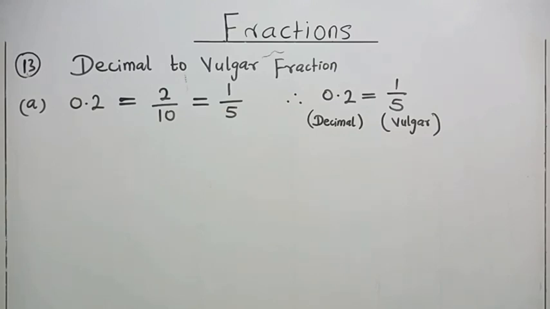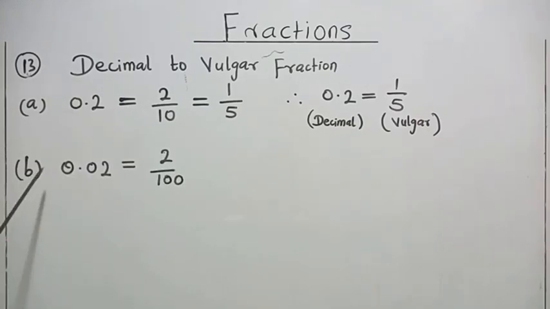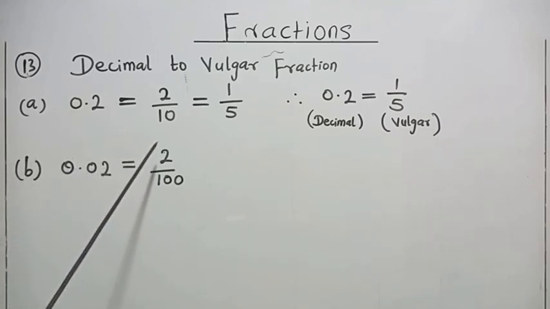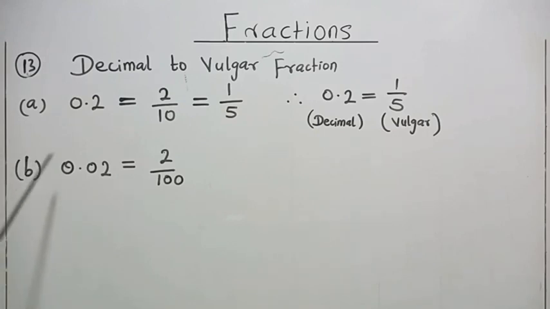Let us see another example, and afterwards, you check whether you have known how to convert decimal to vulgar fractions. And here is the second example. It says 0.02. Now you have seen that it is equal to 2 over 100, I hope you know how 2 over 100 came to be. Surely you should have known that it came from interpreting this decimal fraction. 0.02 simply means 2 picked out of 100.